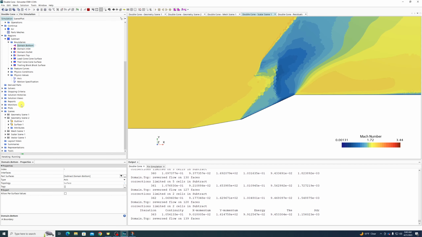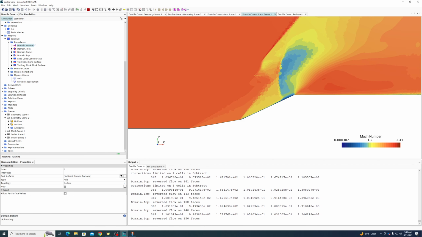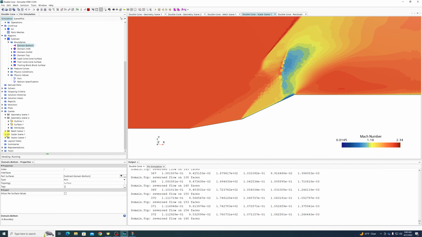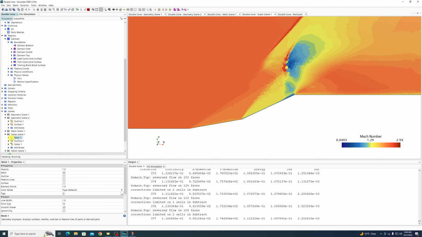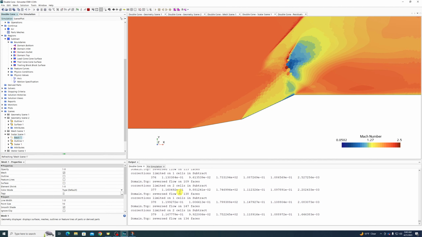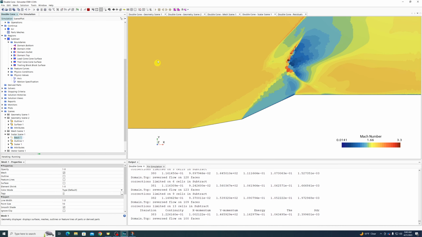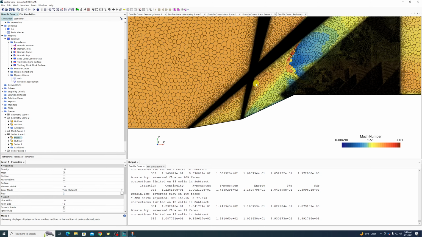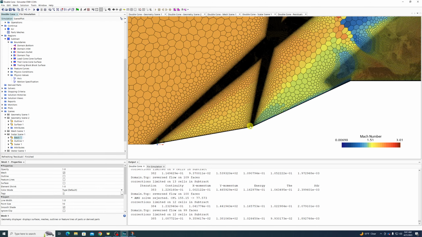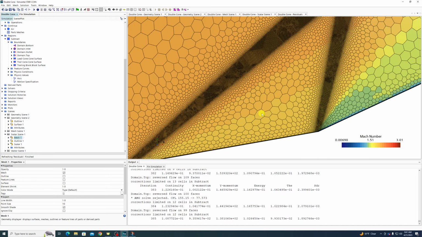Because we know that these shocks actually lined up pretty darn well with where our mesh was refined before, if we turn on the visibility of our mesh, one second, let me stop this from running. We turn on the visibility of our mesh, we can see that these shock waves are nowhere near where they were before.